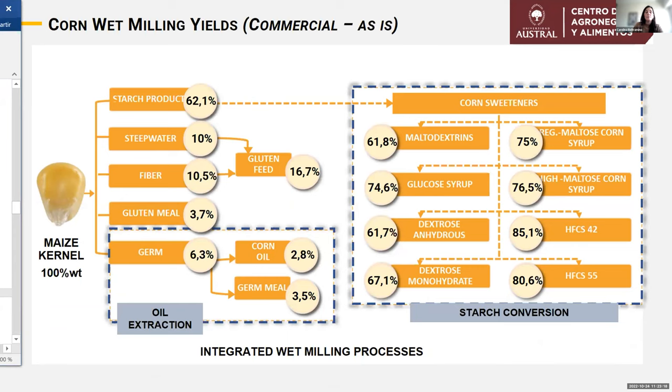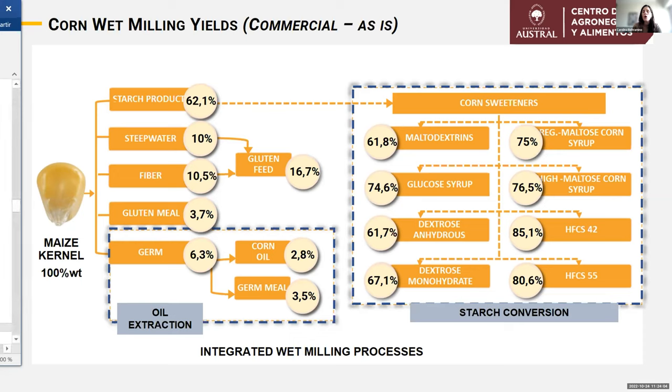Now, to get the conversion factors, the first step was to estimate the corn product yields. These estimates that appear in the slide are expressed on a commercial basis. That means that they consider the typical product specifications and moisture of the main corn products and byproducts. The results are expressed as a percentage of the corn that was received in the plants. The corn moisture content was estimated at 14.5%, and the losses of the whole process were 4.5% of the corn volume received in the wet milling facilities.